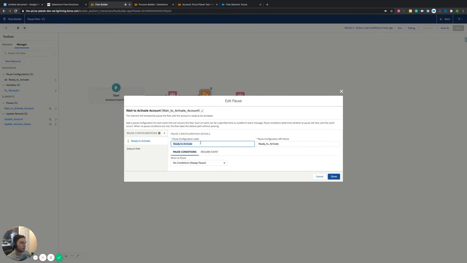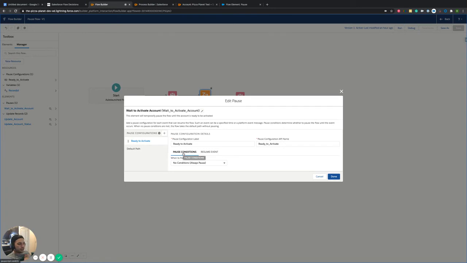So in our case, ready to activate makes sense to me because when I want the pause to be done and move on to the rest of the flow, well, ready to activate means it's ready to activate and it's ready to move on, right? So I've named it ready to activate.